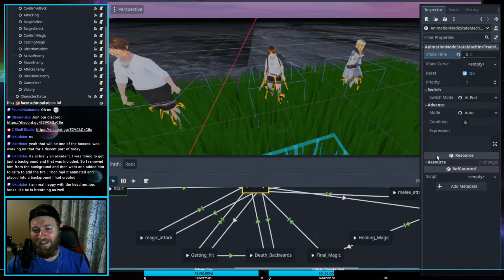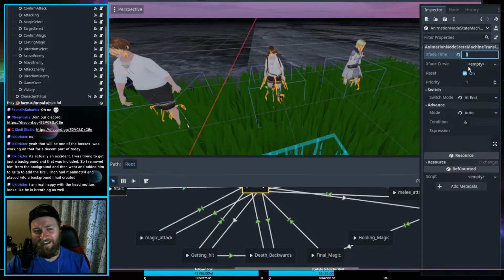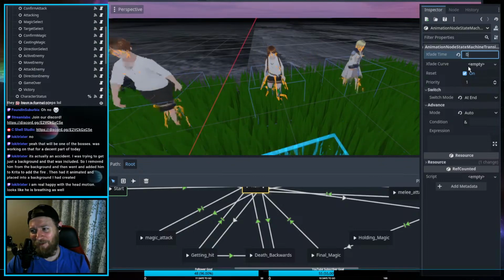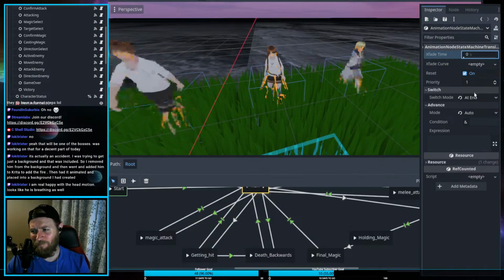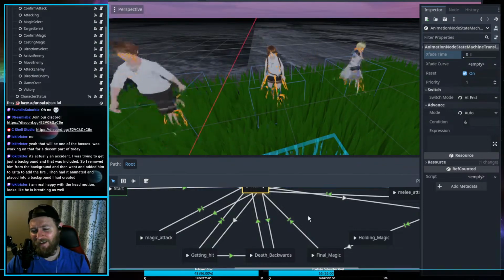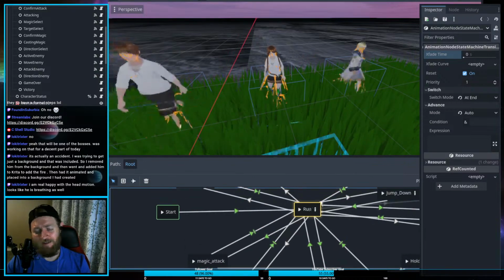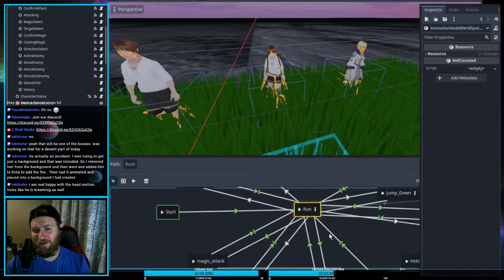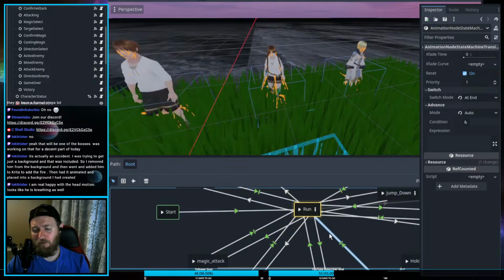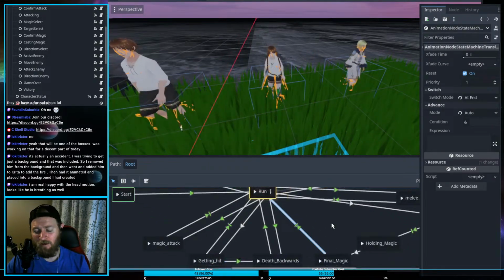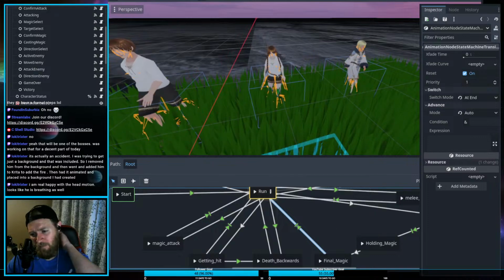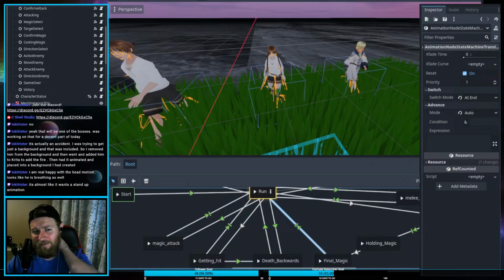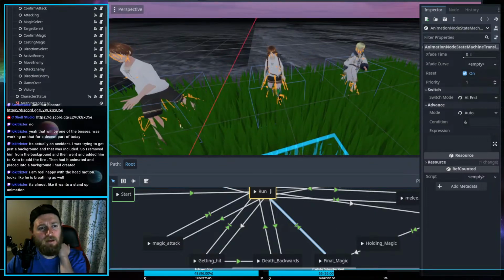Okay, well, I don't know about that. That's interesting. Very, very interesting. Okay, we'll try it. Maybe it looks a lot worse in the editor than when running. Okay, so casting magic. What I'm guessing is that I have the animation wrong.